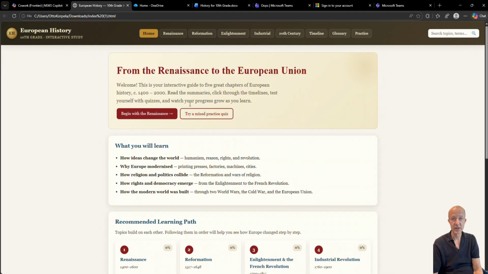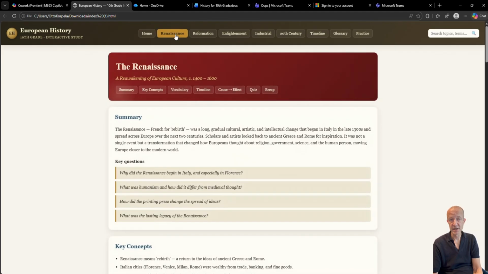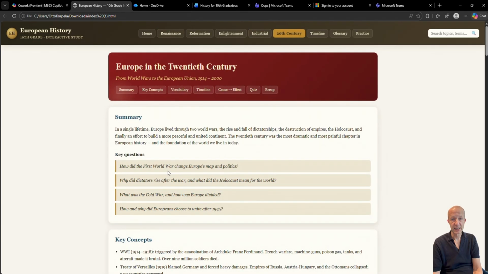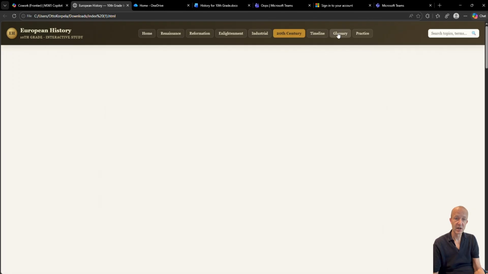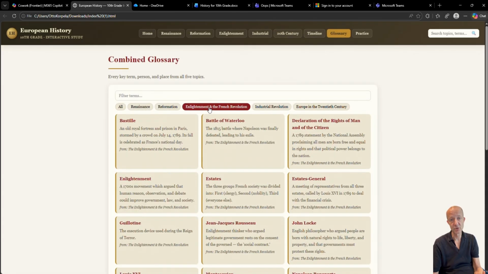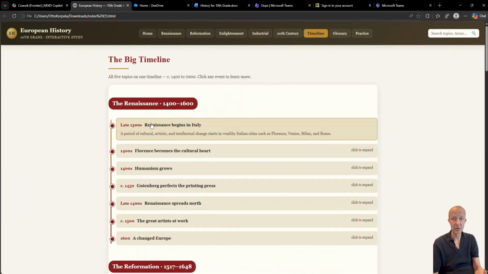and you can see the website is created based on the materials, and now the students can go through the history lessons on their own time, and this is all interactive, and it tries to keep it colorful. But again, you can define what kind of color scheme it's going to use. If you want to add something inside of the website, it's also possible to add.